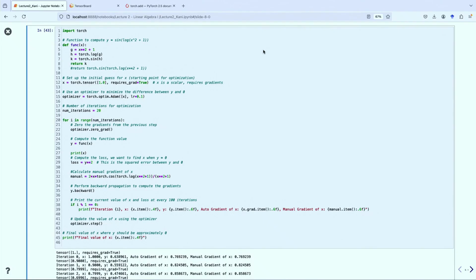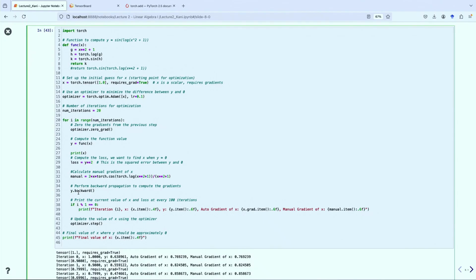So the question is, this model of PyTorch, all the information that we gave it is this function. We didn't really give it much information about the network itself. We just said y is equal to this composite function, and we want to perform a backward propagation from y to x.